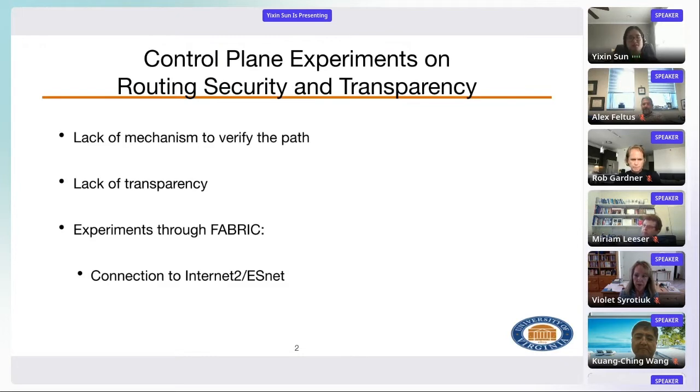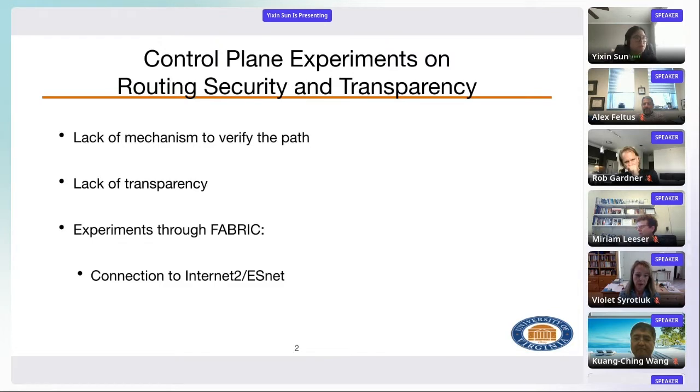On the other hand, if we look at RPKI from this angle, it's basically sharing of this routing ground truth knowledge in a centralized database that's shared globally. So this is another look at these issues. If we could have sufficient and reliable transparency about routing knowledge, it could, in some sense, provide better routing security. So I will also talk more about the new designs and experiments that we do to try to improve routing transparency to help with routing security in the end.